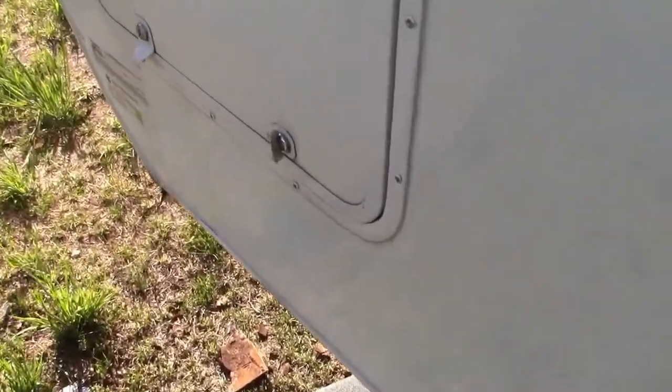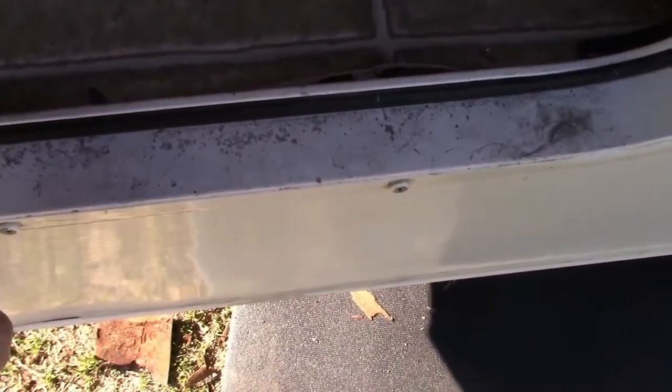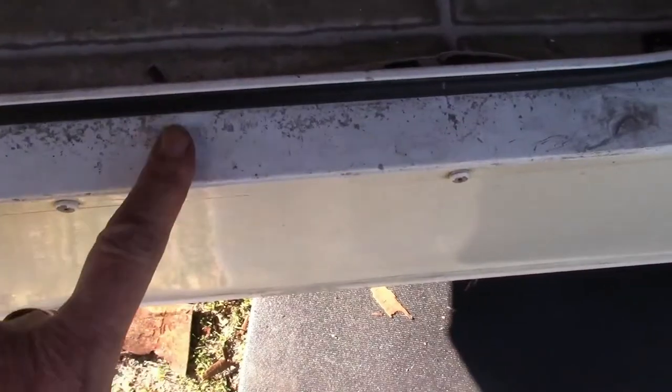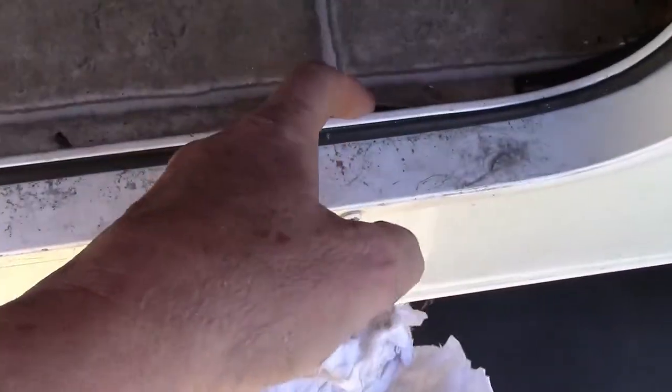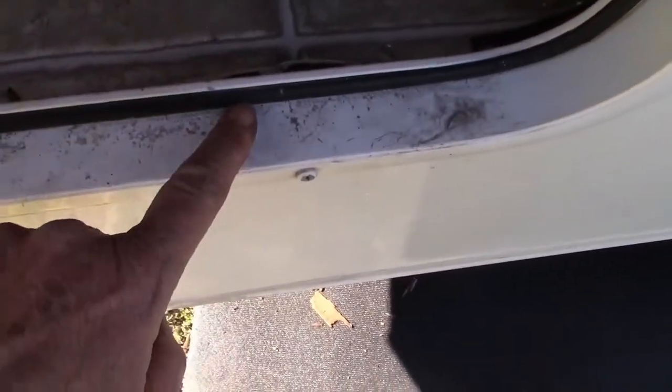How did the water get in there? It seems to be these doors. If you look down in here, that's still all solid in here, but it's underneath here that it seems to be rotten. But you can see that this is not in here very well. This stuff isn't very thick.